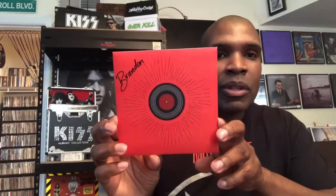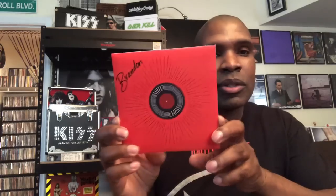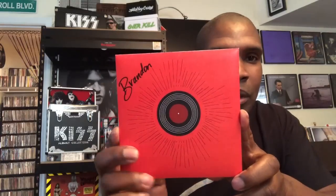I should have included this in my last VC thanks video, but a friend of mine gave me something I thought was really cool. My birthday was not too long ago, and she made this card for me, which I thought was really neat. She's into crafts and just being creative. As you can see, there's a record on the front. A card's starting off good when that's what you have back there on the lip, which was awesome.